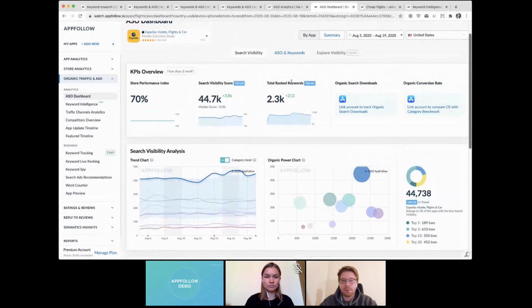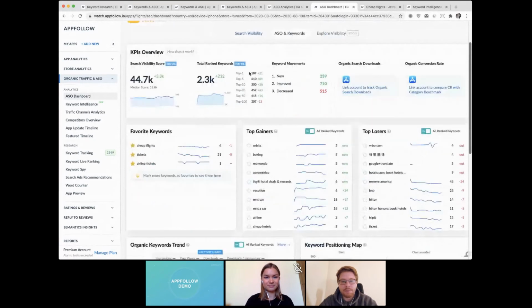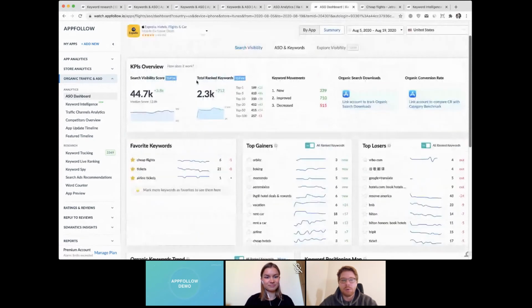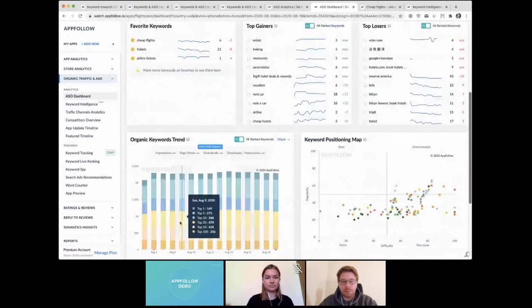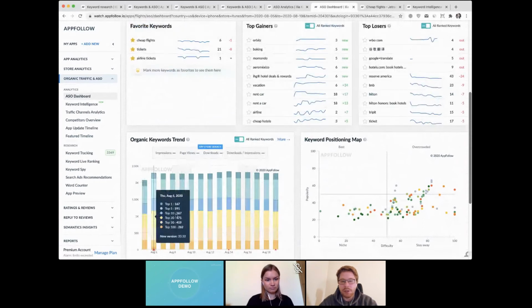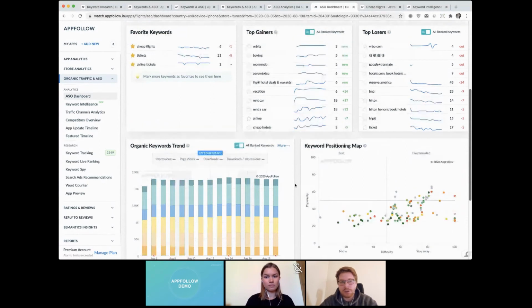It's really important, so let's switch to the ASO and keywords tab here. We can see that our Expedia app is ranking for 2.3 thousand keywords. The dynamics are quite stable here. For example, on August 6th, there is quite a boost in the number of keywords. But when we are optimizing for a new country, or optimizing a new app, it's extremely important to track the total number of keywords your app is ranking for. For example, if you're doing optimization, you know that the App Store and Google Play have their own algorithms that are ranking you for keywords that you don't use.